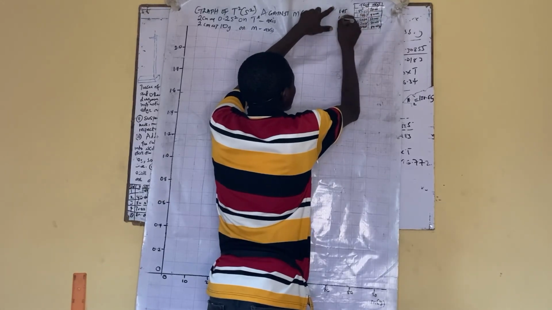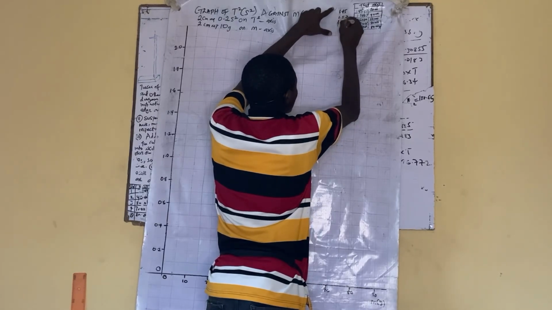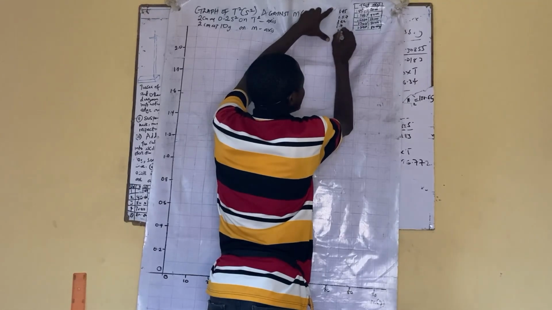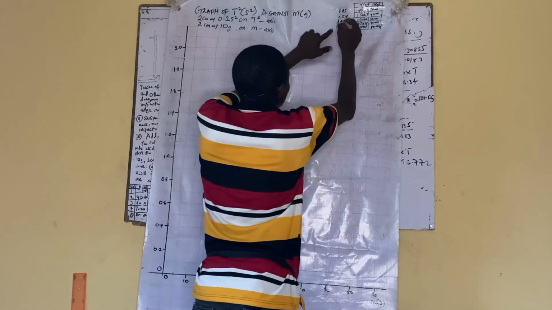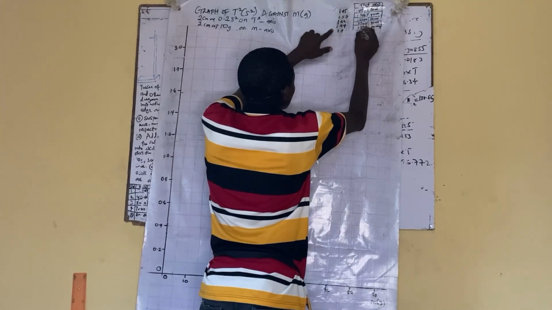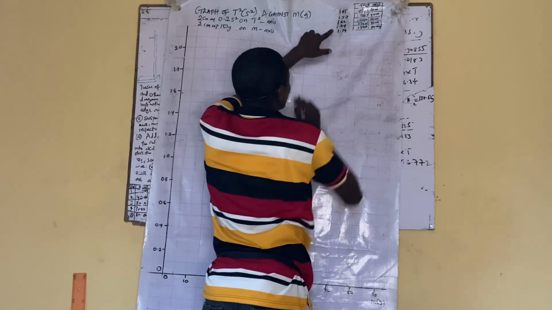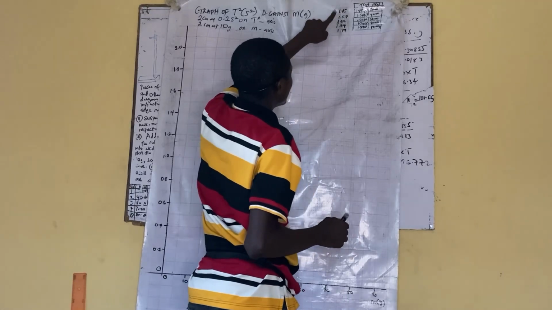So I'm going to be plotting 1.45 against 1.57. That is approximately this one. This one will be 1.62. Then 1.7, the last one is now 1.8, so this is going to be 1.74. So it's going to be 1.79 to 2 decimal places, don't forget. So 1.79, 1.74, 1.62, 1.57, 1.45.